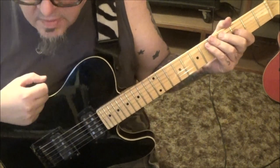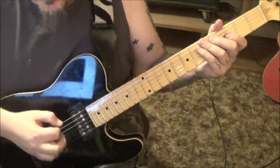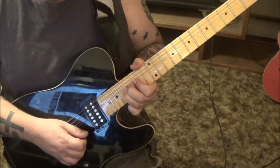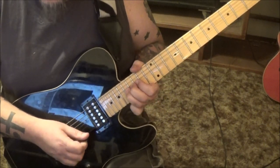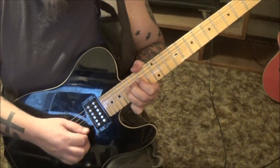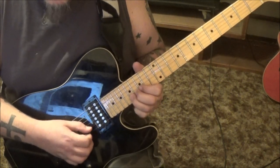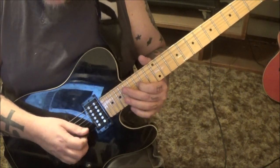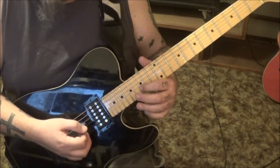That's alternate picked. From there, 445, we're gonna go 17B. We're gonna bend. Hold, two hits, release. 15, hammer 17, pull 15. And then go 17G, 15B twice, vibrato.